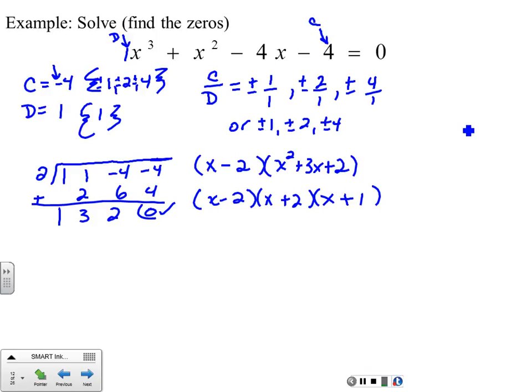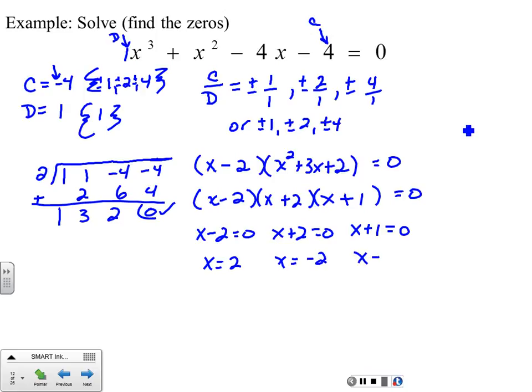But it's still equal to 0, so now we have an equation, so we have one more step, and that's use that zero product property. So we're going to get x is equal to 2. You already knew that. X is equal to negative 2, and x is equal to negative 1. So those of you who had negative 1, this row, did y'all get a 0? And for those of you who had negative 2, did y'all get a 0?